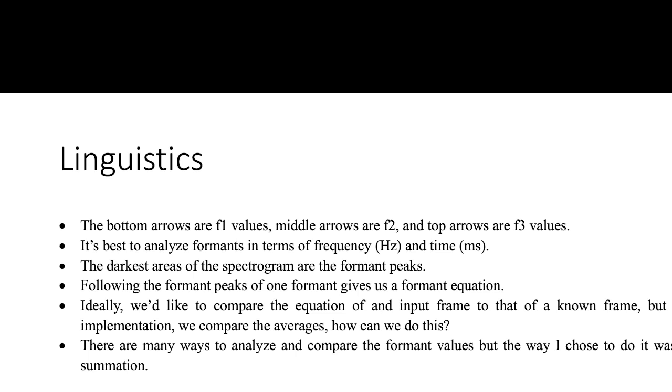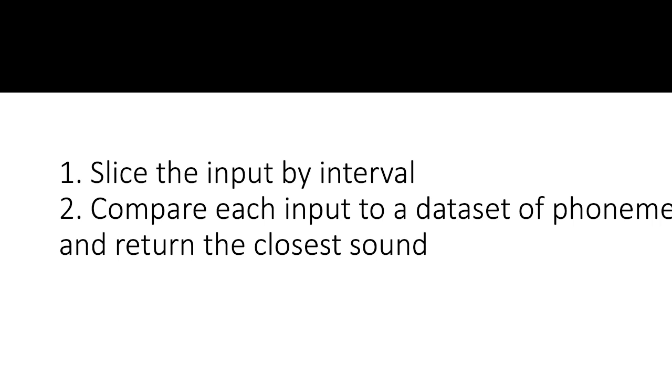So like I said, ideally we'd like to do that with the input frame based on the equation, but that would involve maybe finding derivatives, and a derivative is only at a certain point. So the way I chose to do it was using mean summation, which is not the most accurate way, but it is a way to do it. So a little bit more about the mean summation. Basically, we're going to collect the three values of the vectors.